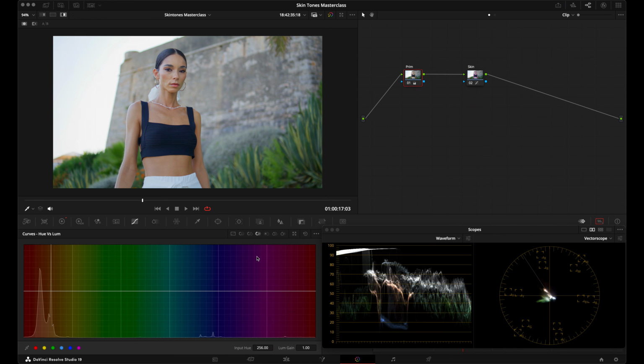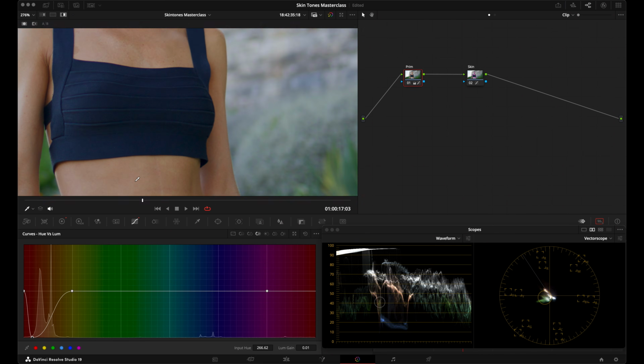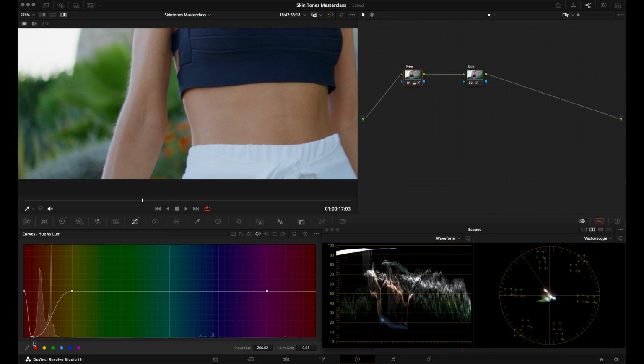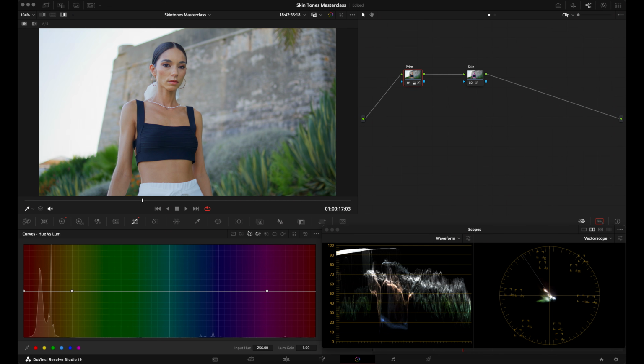A couple tips I want to give you: the hue versus luminance curve can very easily start to create some ugly artifacts. So if I bring down the skin, in this case I'm working with a red shot, it's bringing down the value of my skin tones kind of nicely, but look at what's happening here to these flowers, right? I'm bringing down the luminance, and it's making them a little ugly. So just be careful. In some shots, this hue versus luminance curve doesn't tend to work as nicely as the hue versus sat curve and the hue versus hue curve. So just keep that in mind.